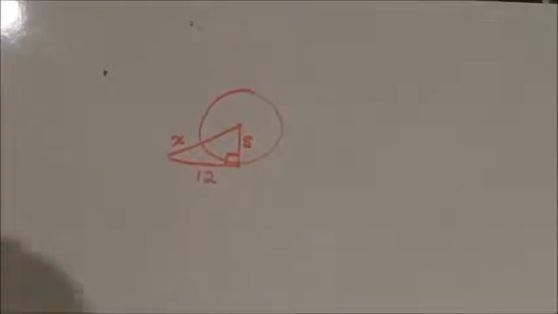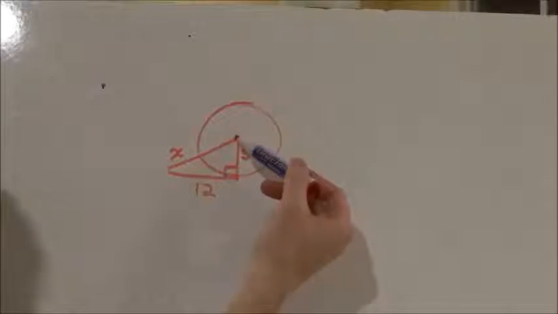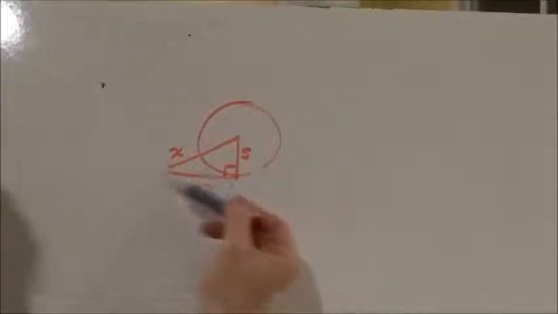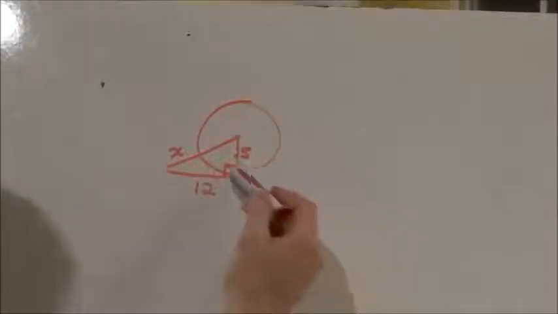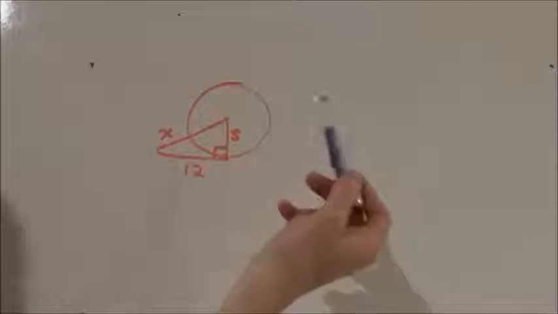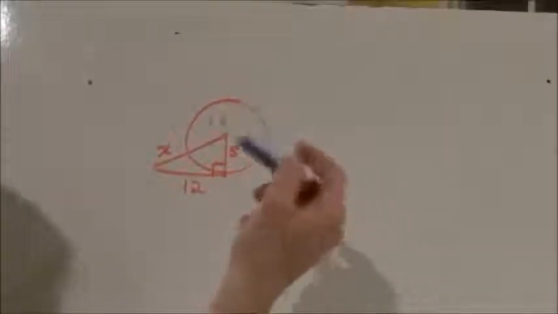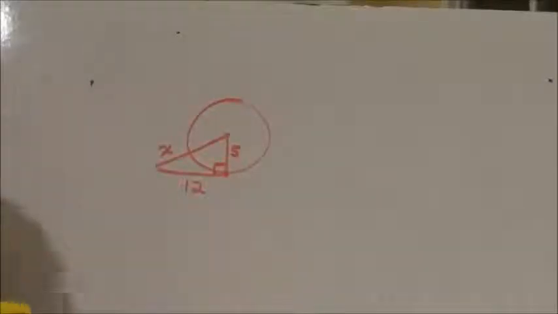Okay, this last one that I want to take a look at today, as we review for tomorrow's test, is a case where I got a circle, I got a segment from the center to a point of tangency, and what does that do to the tangent line? It's perpendicular to it. And we see our good old friend right angle in there. We've got a triangle. So again, we're led to believe, hey, let's use Pythagorean's theorem, or I could give you some angle measures in here, special right triangle, all that stuff could pop up.